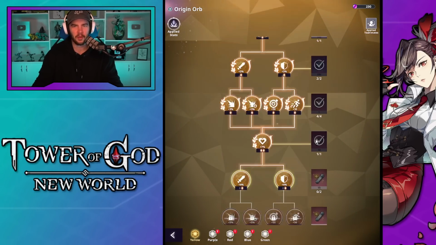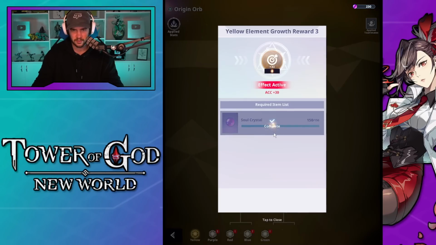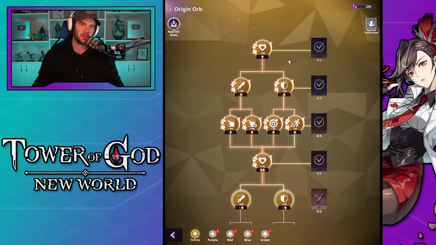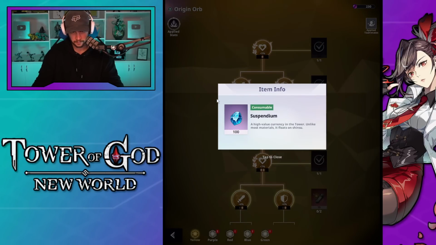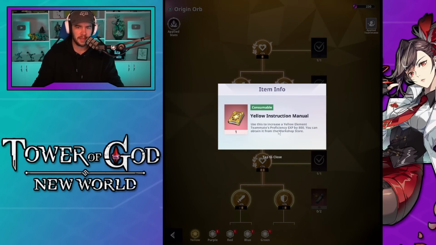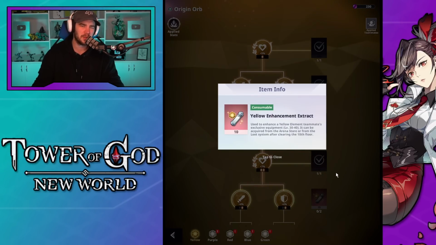So as we go along, we're going to get different stat upgrades. You're just going to click it, you're going to unlock the different stats. You know, there's not much craziness to it. Now let's look at the rewards you get when you unlock them. Some suspendium, some gems. Gems are always nice. These instruction manuals will give you proficiency experience based on the element, which, I mean, I'm not too stressed about. We get that pretty easy anyway, just through playing the game.